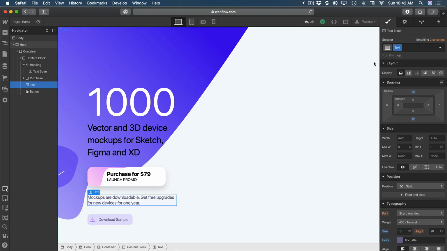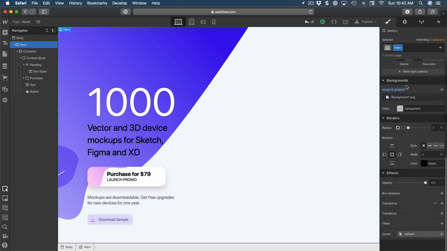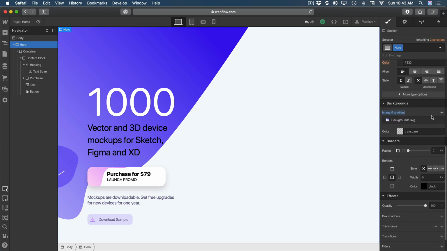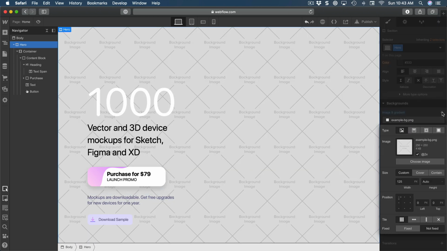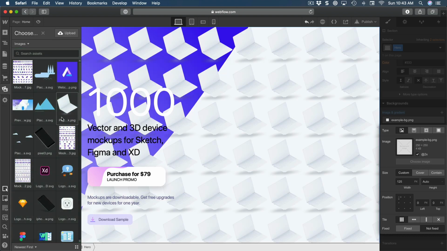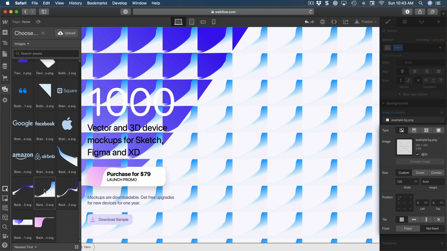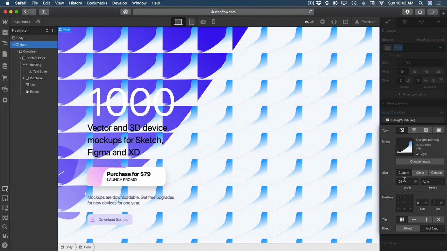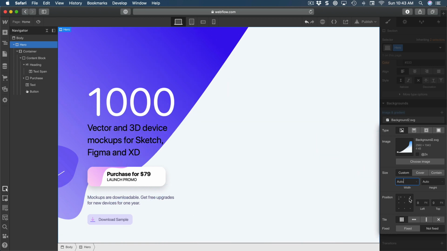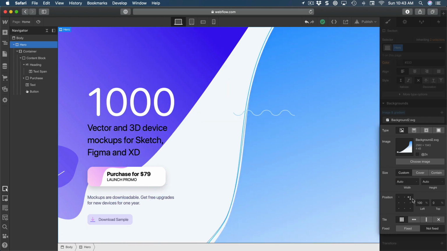And then one last detail, we can have multiple backgrounds for any block. So in this case, it's a section. I'm gonna go to backgrounds and I'm gonna add a second background. So we're gonna use, just like in the design, this one, background 2, using a width of auto. And we're gonna do that from the top right. And we don't want this to tile. So I'm gonna press the X sign and we're good.